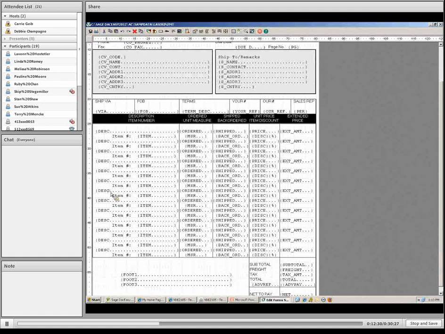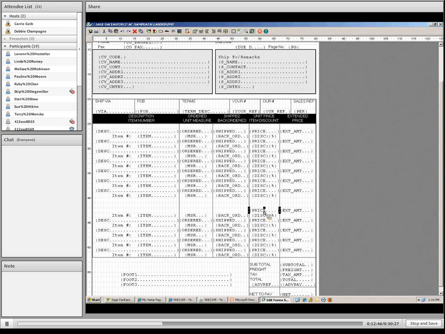Let's say I want to shorten the detail area. I've got a 7-inch invoice, if you will. If you hold down your control key, click each one and hit delete on the keyboard, and just keep going until all of the fields are removed.